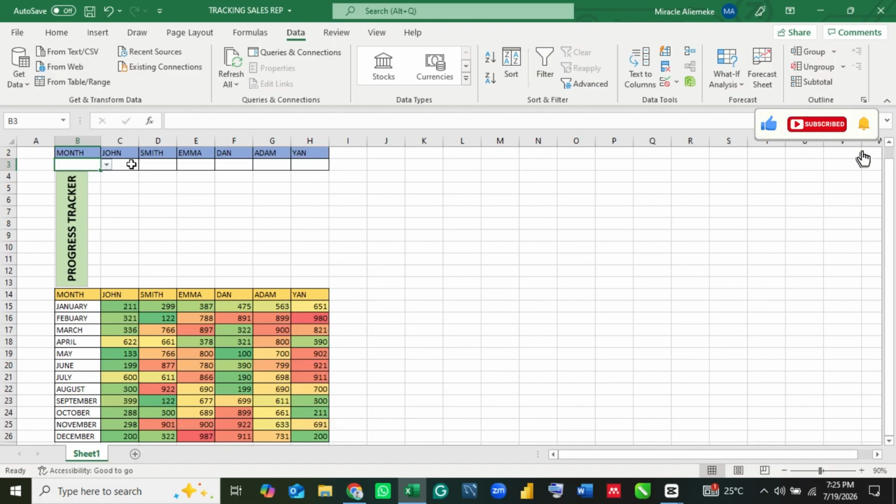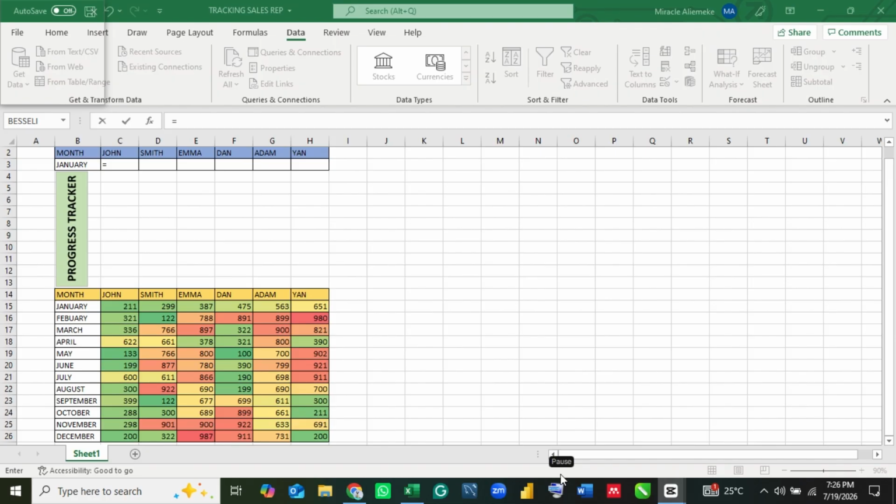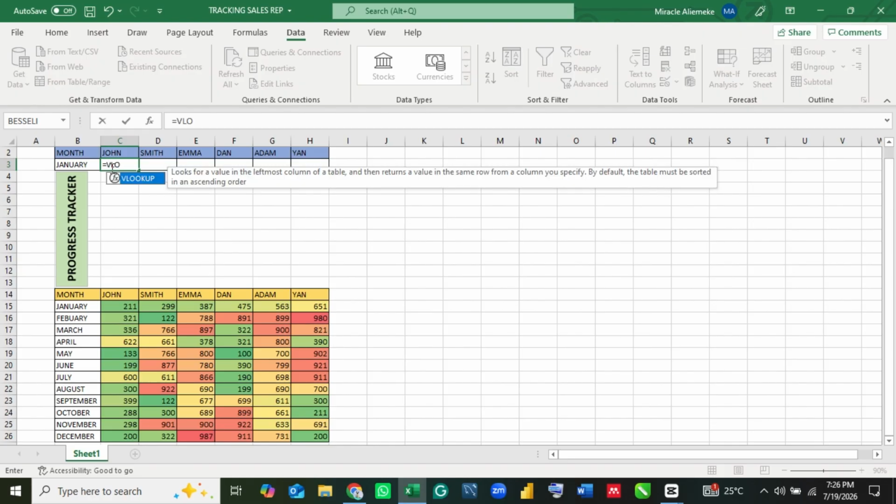Then we want all the names to have their particular scores for each month. So we're going to select the first month and use the VLOOKUP function. So you say equals VLOOKUP.